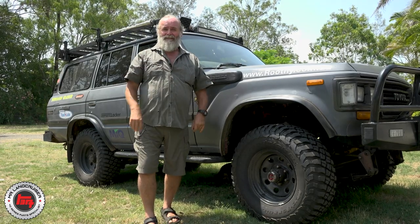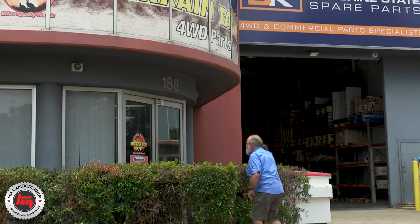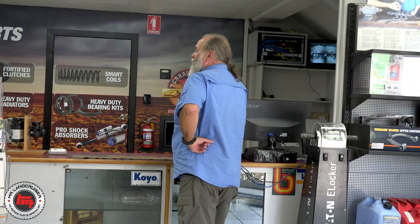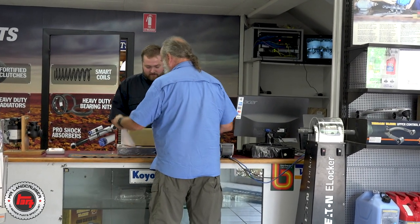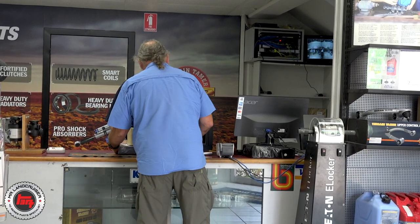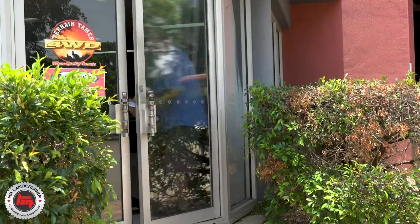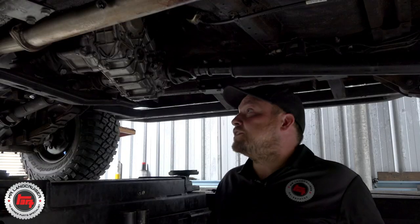At the end of the day she needs some repair, and now we're going to show you what's involved in that. Anyone who's into mucking around with old trucks is going to know where their local Terrain Tamer is. In my case it's out at Archerfield and I know the guys real well — I usually stop and have a yarn with Rod about his 60 series. I'm wondering how far Rich has got with the strip down; they've got all the right tools and Mick's out there to give him a hand too.